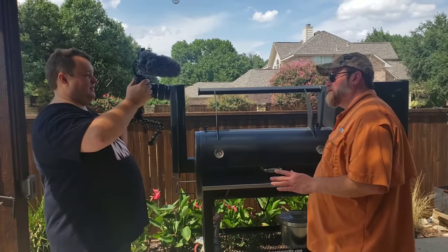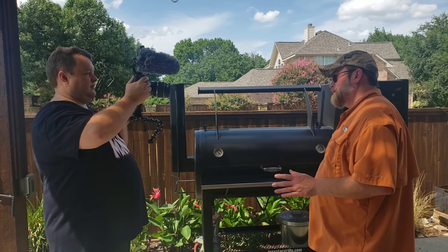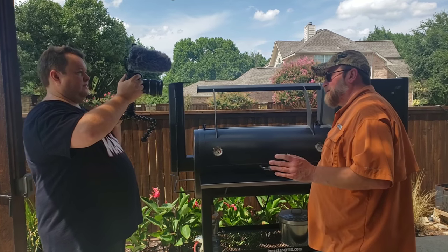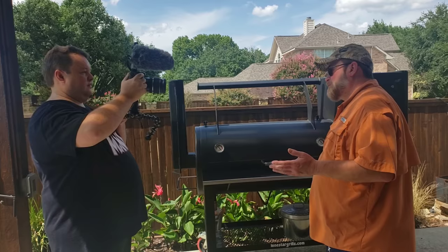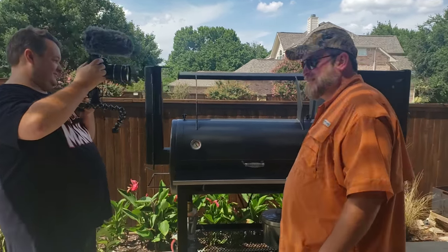Folks, that's the first time we've done this on the offset. First time I've seen it done anyway on the offset with some brisket hot and fast. So we're just going to play it by ear. You know, it may take an hour, it may take 2 hours. We'll let you know what happens. Y'all stay tuned.